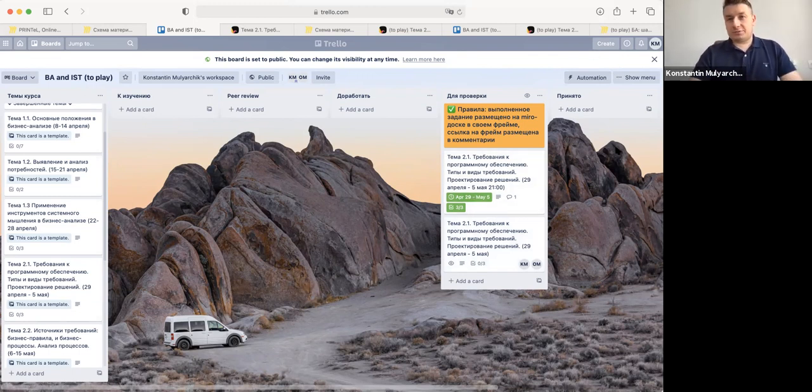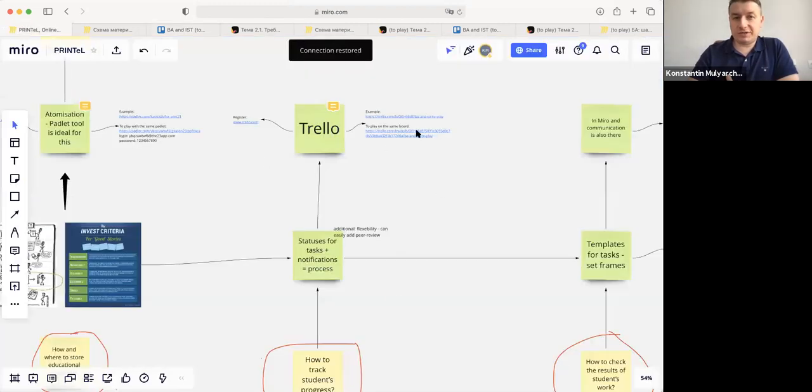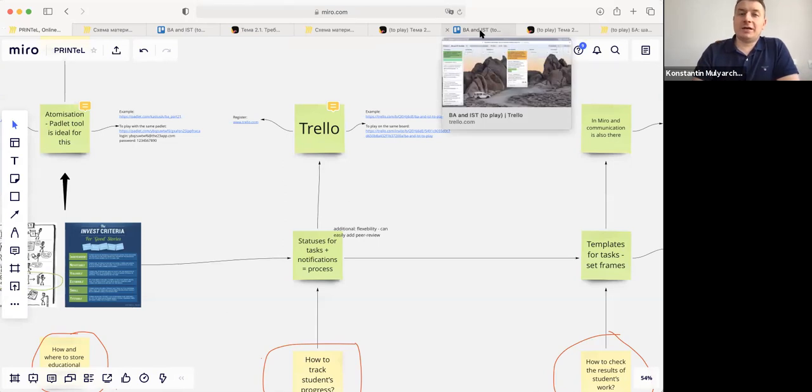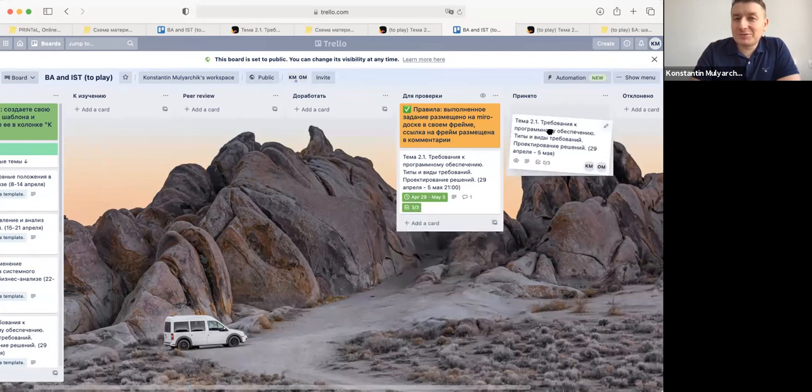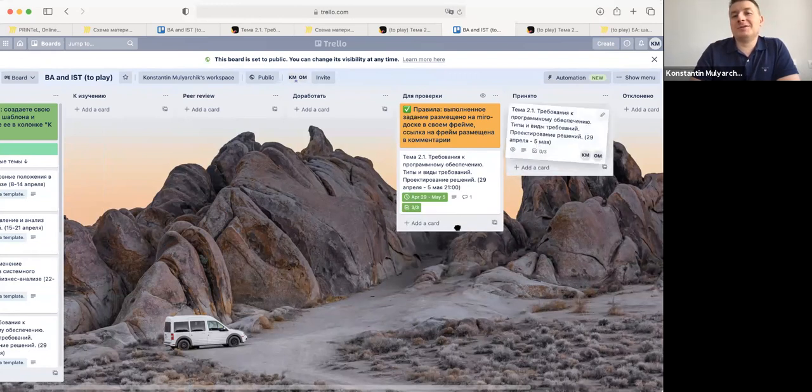Well, the third question was about, so we discussed this. By the way, students can make many tricks. Like one of my students moved the card on his own from the check-in to the accepted column.